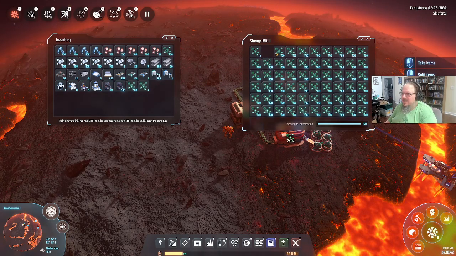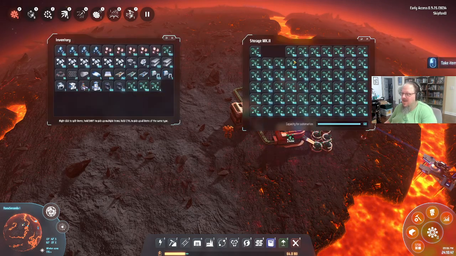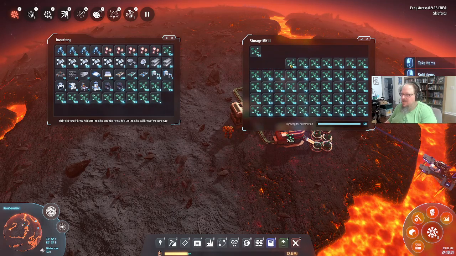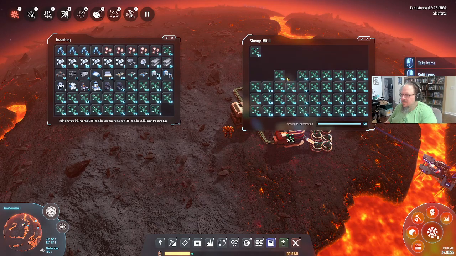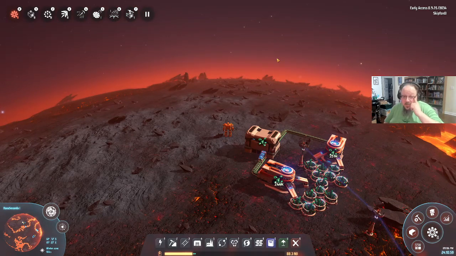All right, so... What are we building? Nothing. Good. So I can actually use all of my inventory spaces this time to pick it up. Okay. Cool. Now we wait to recharge the battery.